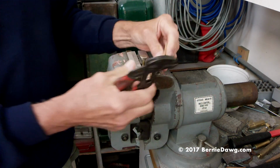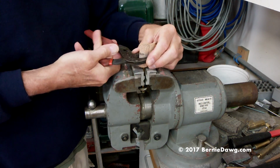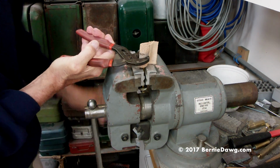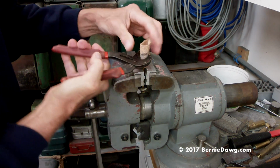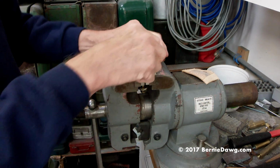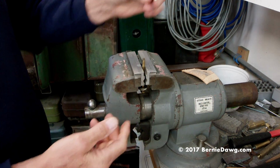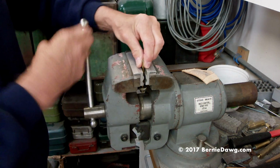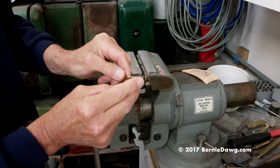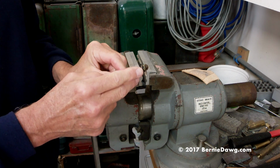So take your piece of leather, wrap it around here, and then just grip onto that, and you can wiggle it. If you need to tighten up the vise a little more, you do that and wiggle it. I think that's got it. Felt like it. Oh yeah, see? So that comes off. There you go. Okay? So with that off, we'll be able to do the next step, which is pulling this apart so that we can get the new pump cup on and everything else.